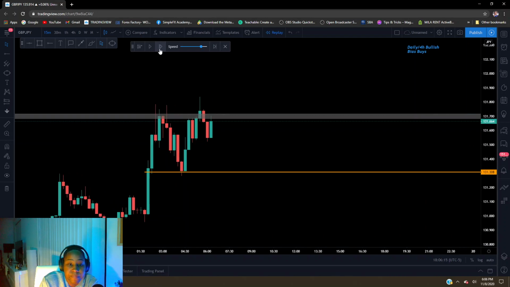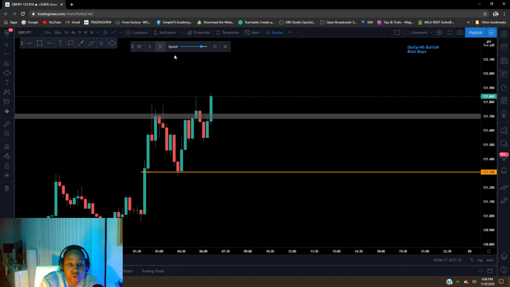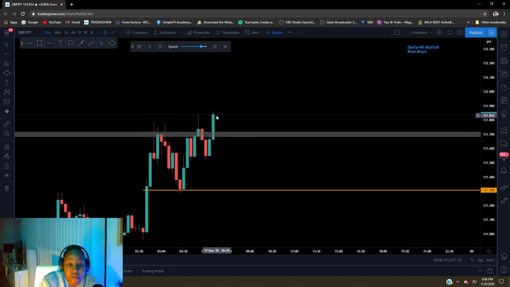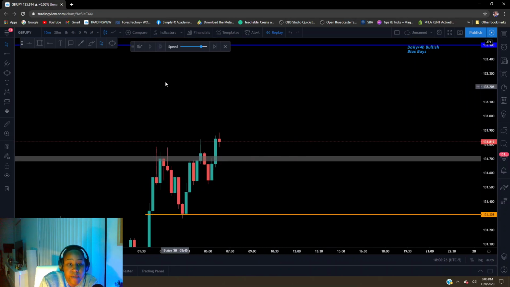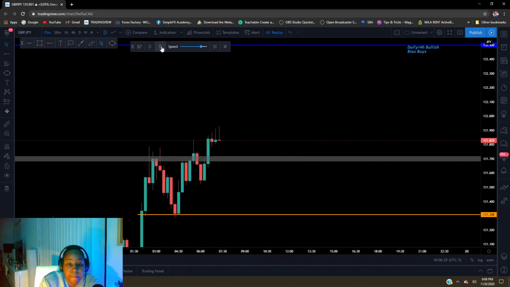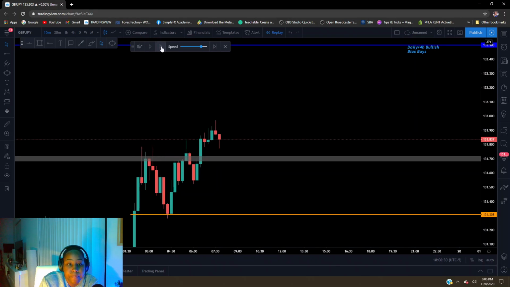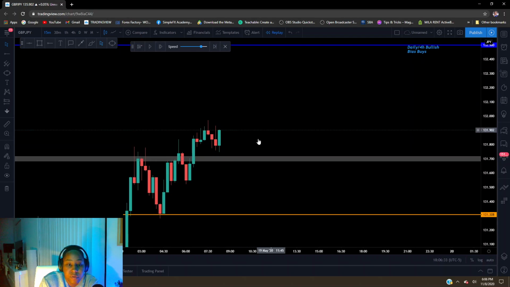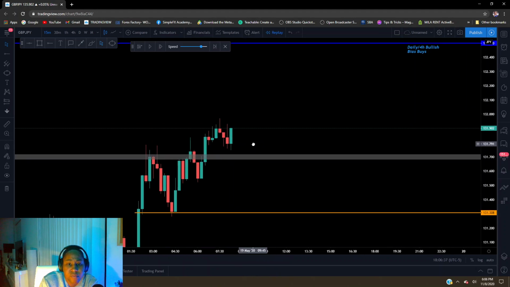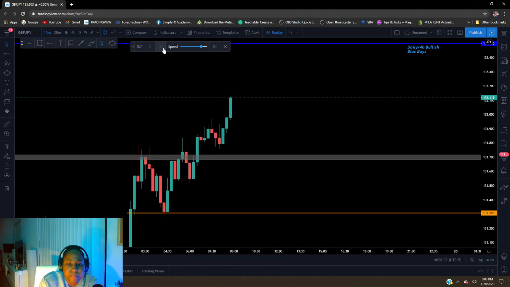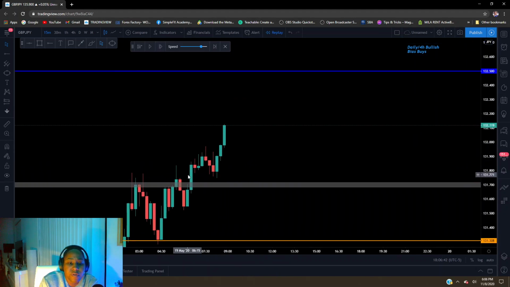Still holding, broke. Finally broke through. Okay, now we have a break. It should come down, create a support, and then continue bullish. Okay, that might be our support. Starting to be choppy. What time are we in here? 7 in the morning. So this is New York session, so it should start moving. There we go, it's starting to move here. It came down to retest, somewhat of a retest here, and then it's continuing bullish.